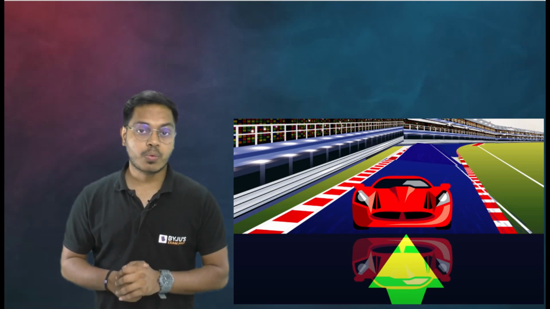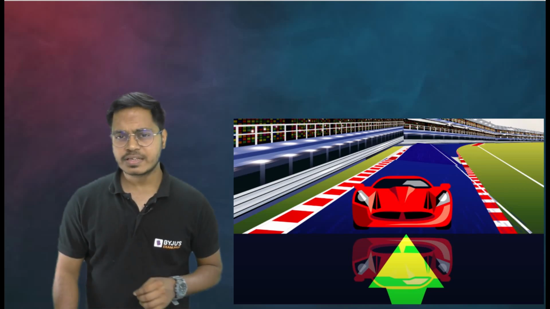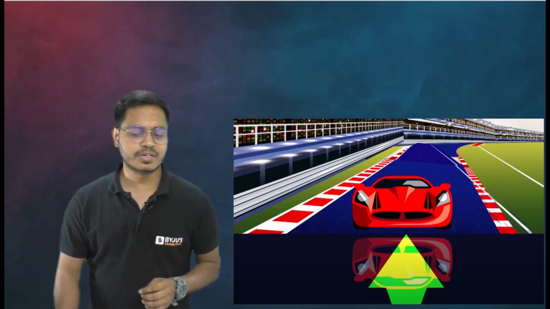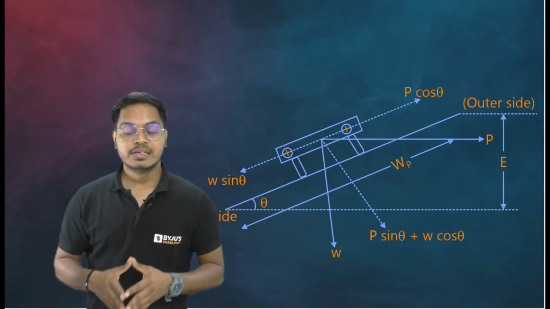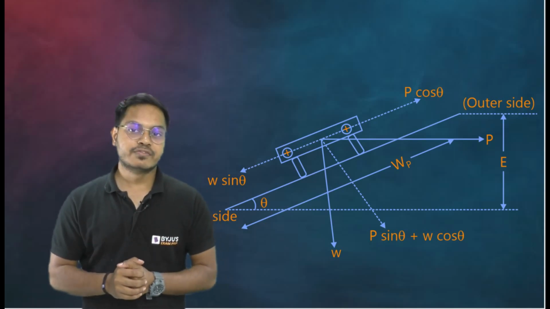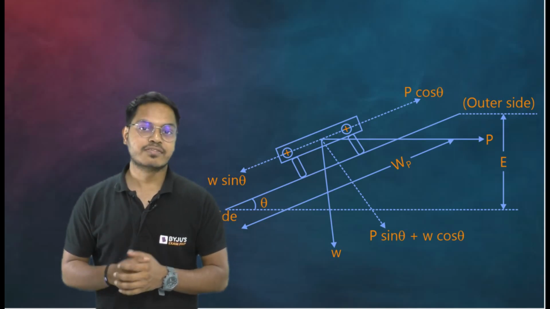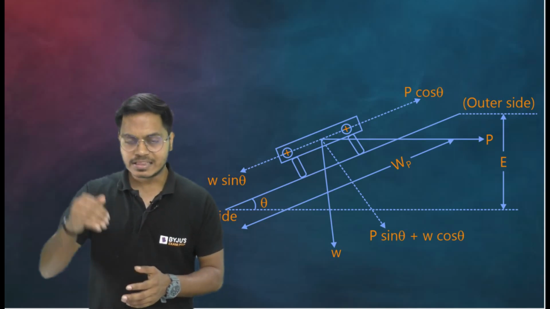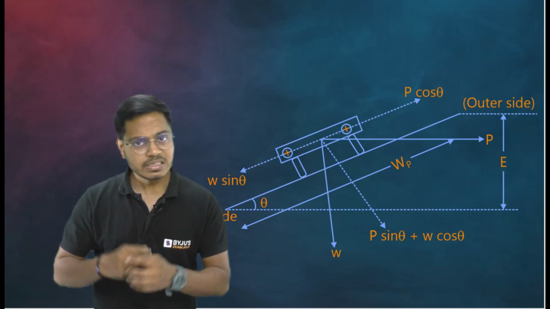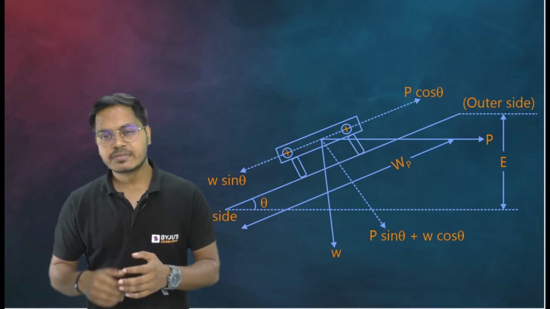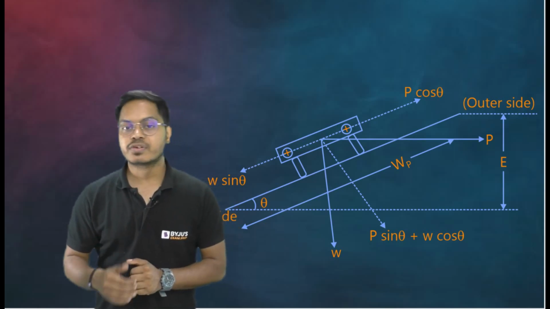Now in this, what we are doing is a very simple thing. We are just simply inclining the road. We are simply raising the outer edge of the road or the pavement. Now what is it going to do? As you can see, we have the components of different forces. There is a component of the weight, which is the force that is always acting in the downward direction of the body. There is a component of that as well, and there will be a component of the centrifugal force as well.